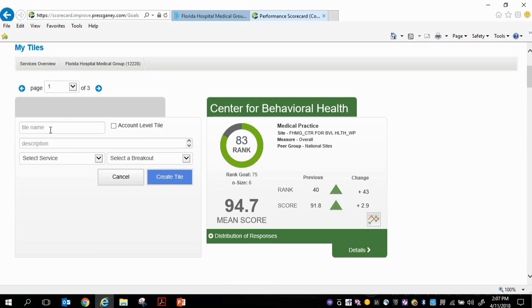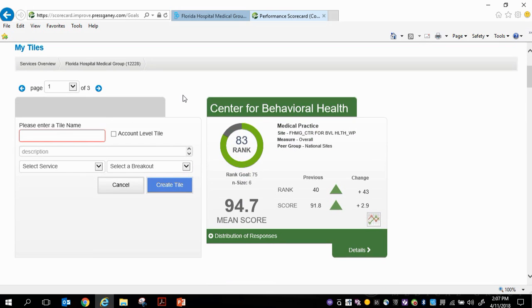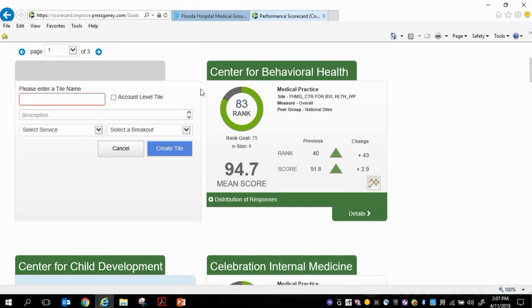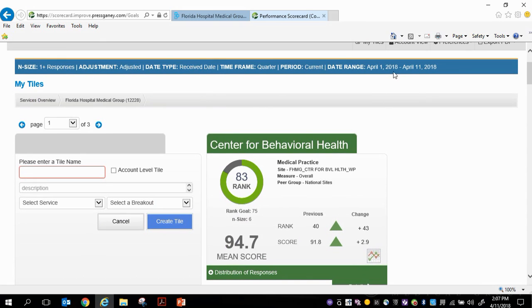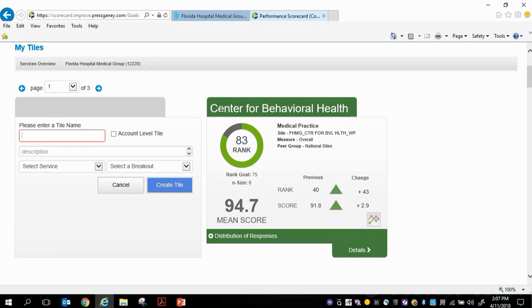I'm going to name my tile, and I usually name my tile by the practice name, as you can see. For those leaders who would like to have multiple tiles for multiple questions, you could actually name your tile a question in the survey that you're working on, such as information about delays or ease of getting clinic on the phone. And you can make multiple tiles so you can keep track of every individual question on your screen without having to run a report every day or every week. This will keep it up to date for your current quarter to date. So you'll always see what information you have.